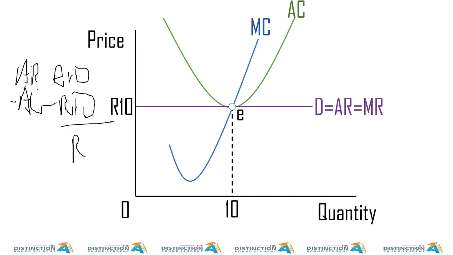So this zero, or should we say when AR is equal to AC, the firm makes a normal profit. Or when we subtract AR from AC, or TR from TC, we get zero, that means the firm is making a normal profit. So this firm can survive, it doesn't have to shut down.